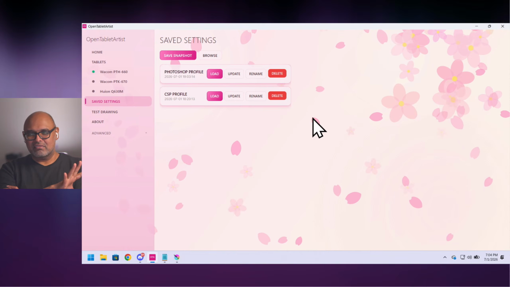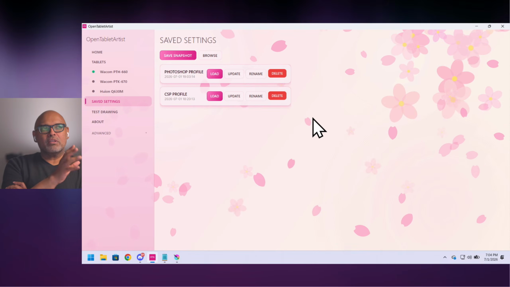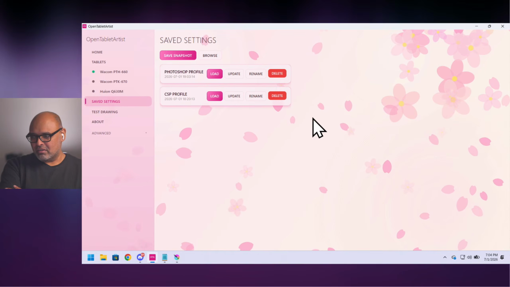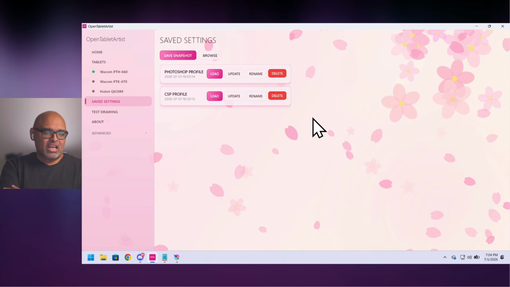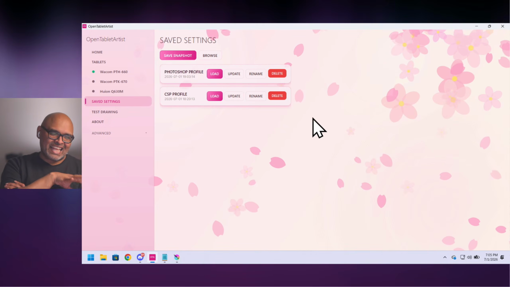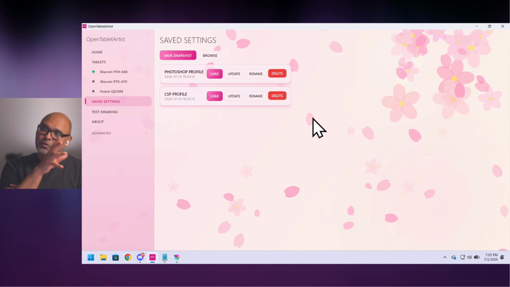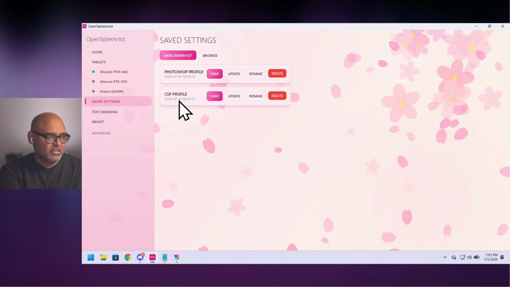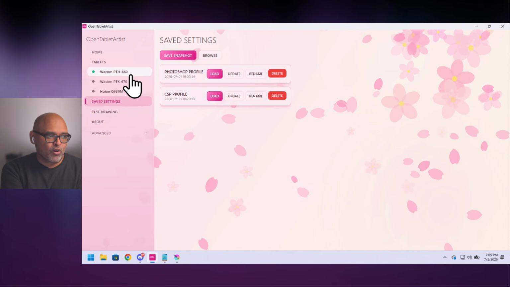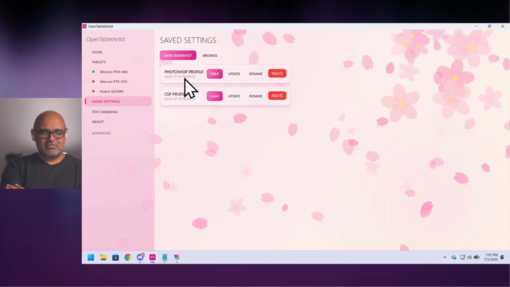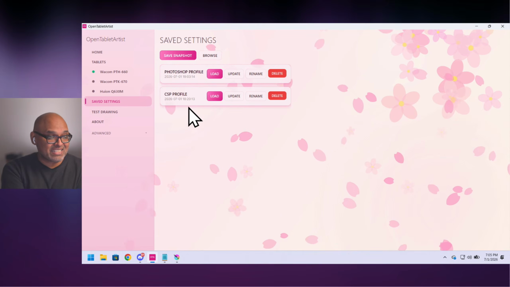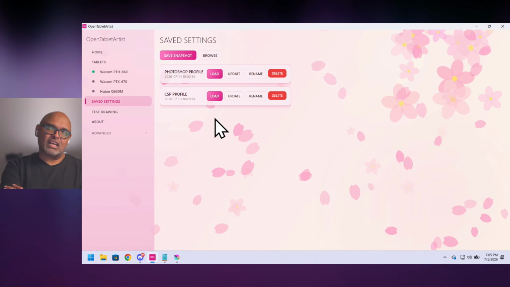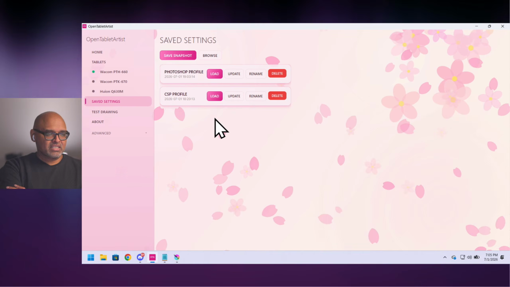Now, this is a little weird. It's weird because it's not the way we normally think about it in Wacom UI. I don't know if it's fundamentally weird, right? And I don't know if there couldn't be something else that could be done which would make it less weird, right? So let me give you an example of one of the slightly weird things here, depending on your perspective. This setting, Photoshop profile, so you see I have 3 tablets here, right? And I click Save Snapshot to create both of these. It would have settings for all 3 tablets, right? Maybe you don't want that. But at the very least, it's not obvious that Photoshop profile contains settings for all 3, okay? So I don't know how to think about it. I'll have to work this through. It's kind of a UI design problem here.